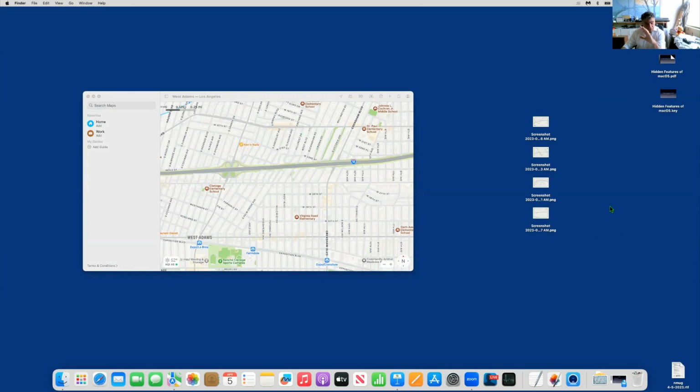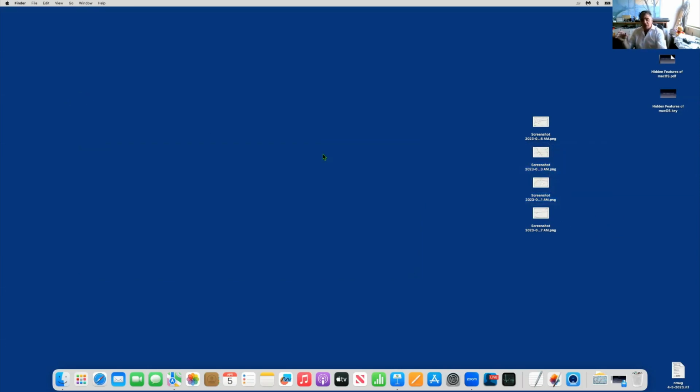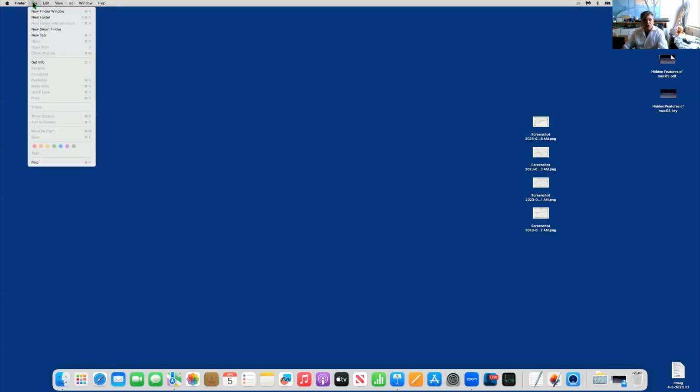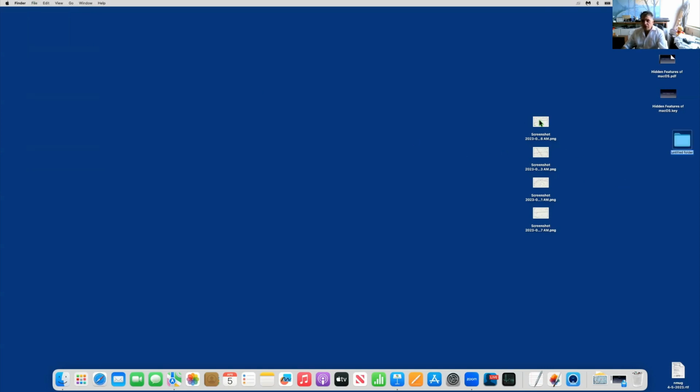Well, this particular desktop picture is very clean and neat because it's not my real Mac. It's my sort of demo Mac. And in real life, I would have files all over the place. And one of the things we like to do is organize things. So I'm going to start by putting these 4 things into a folder. Now, the hard way to do it, this is what the normal person does, is they come over here, the File menu, they make a new folder, and then they drag these things over like this, and that works. Okay, it works. But as usual, there's a better way to do it, and that's why I'm here.